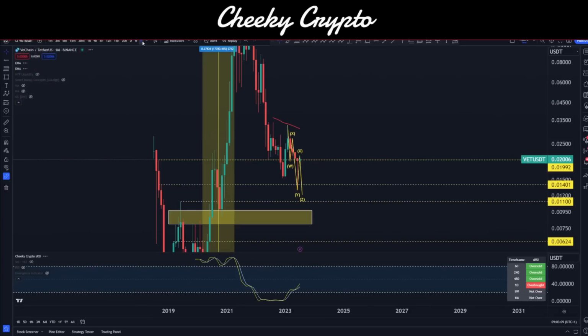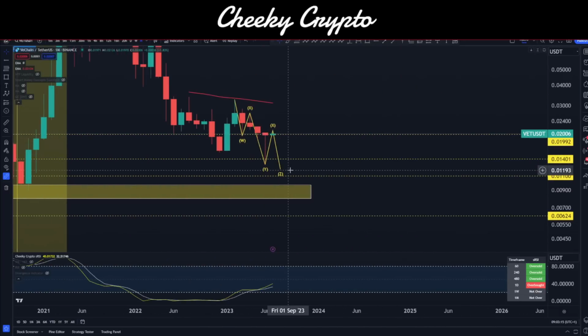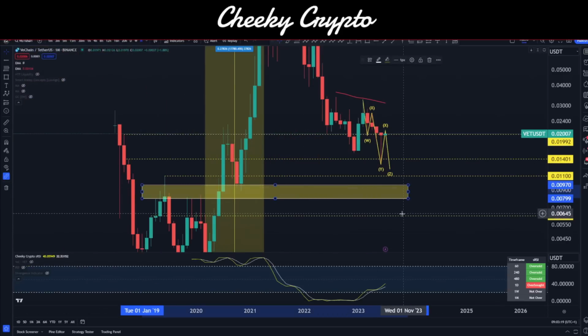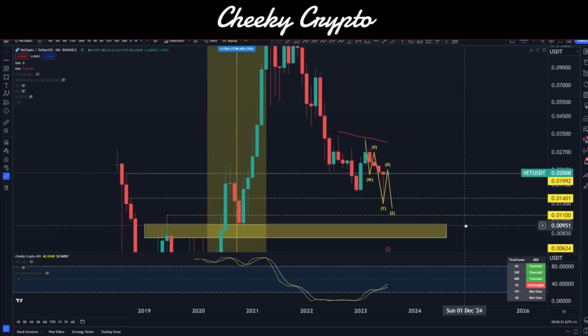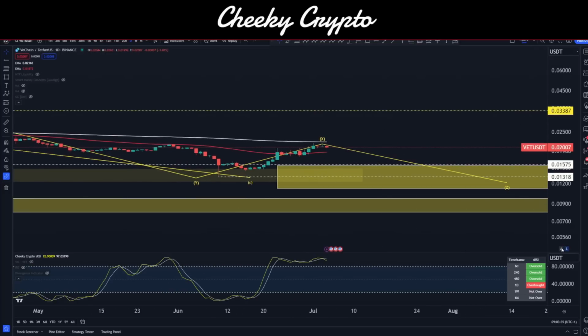and so forth. On the monthly time frame, we've got some interesting movements, and again, you can see the Z wave structure as I was talking about it as a potential. There is also an interesting zone on our monthly time frame, coming in at 0.00799 and 0.00970. This one here is an interesting pocket that I think we may visit at some point in the future. No guarantees, of course, but it's very interesting to spot these things in there.